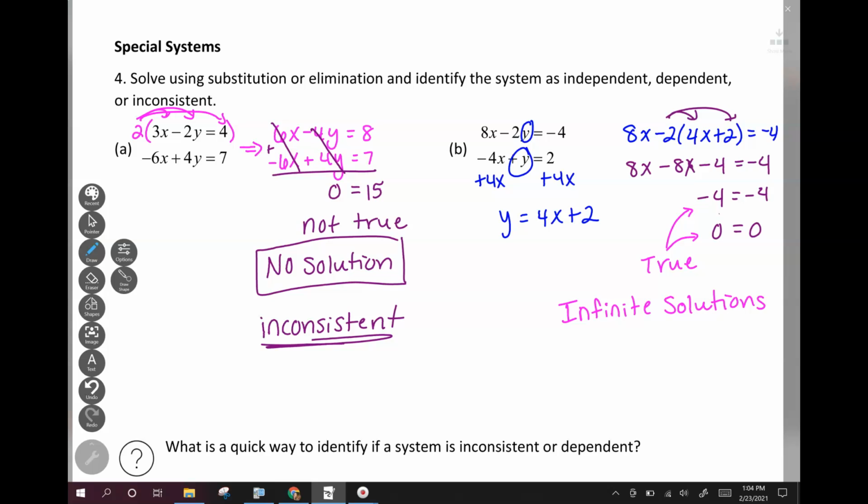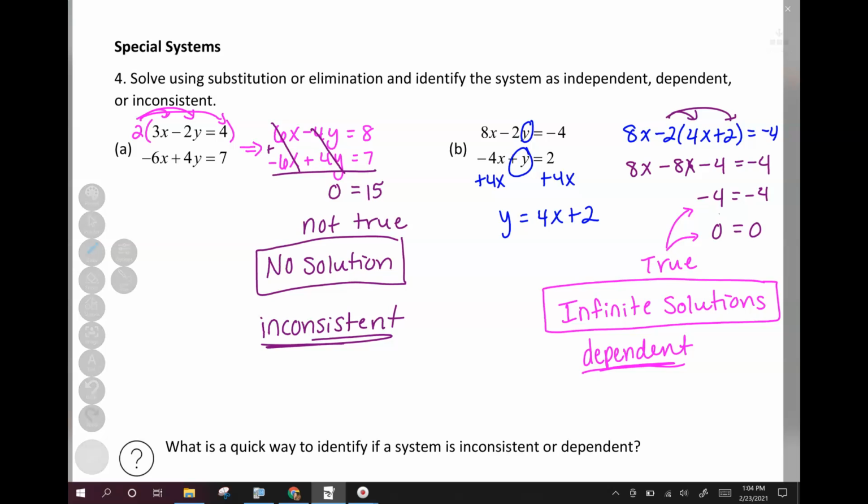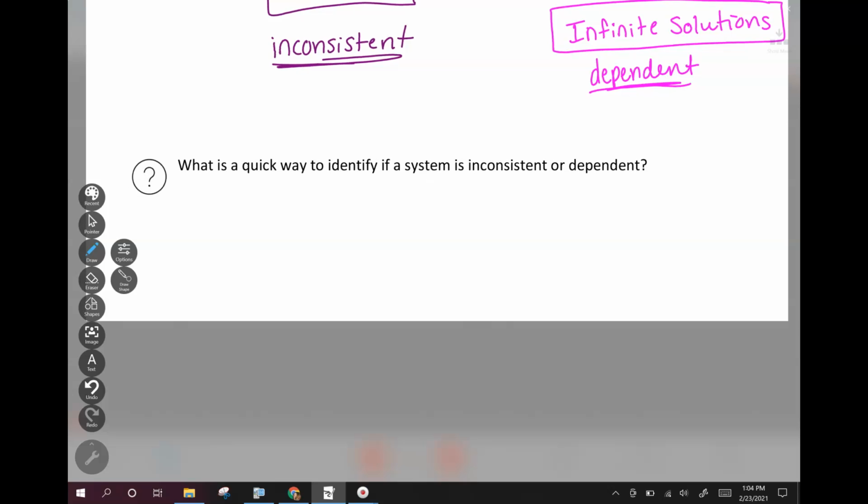And if there are infinite solutions, we know that means that the lines are actually the same line, and that is called dependent. The systems are dependent. They depend on one another. They are the same line. So if one line looks one way, the other one depends on that, it will also look the same way. All right, so those are your two special cases there, having the inconsistent and the dependent systems.